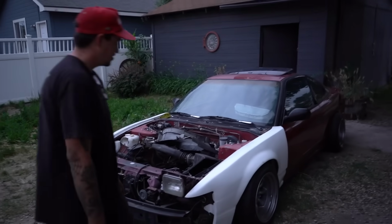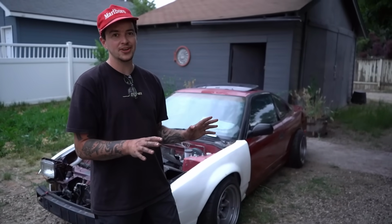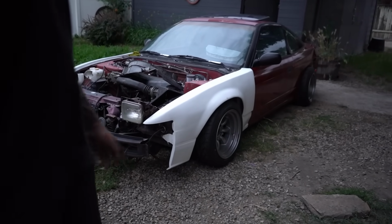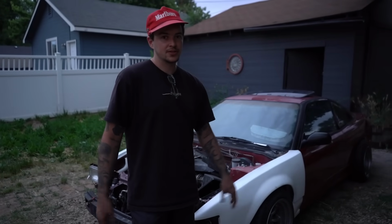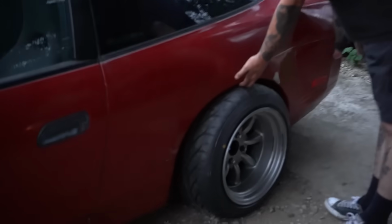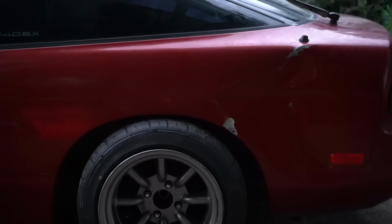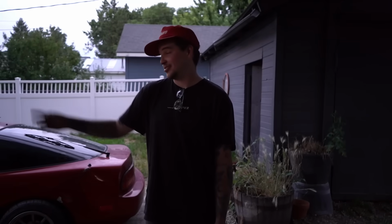Alrighty, we got a lot done on the 240 today. It's getting dark out. We've just been sitting here admiring the car for the last hour and a half. We got the front and rear suspension in, and the front fenders pretty much permanently mocked up. In the coming days we need to cut the rear quarters, because as you can see, this ain't gonna work. When I sit inside and put a motor in it, it's just gonna rub. Yeah, it's fucking low, dude. I mean, it would have been nice to not have to cut the fenders, but I planned on cutting the fenders anyways. It looks a lot like when I got the kit on my other car.